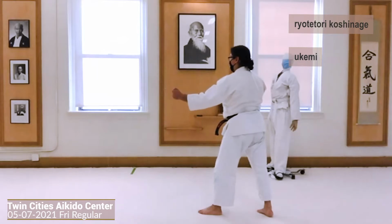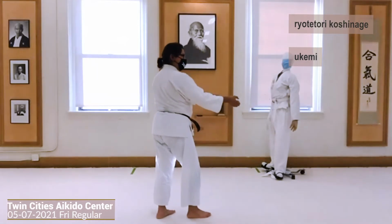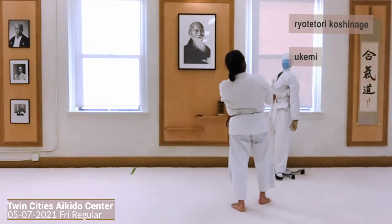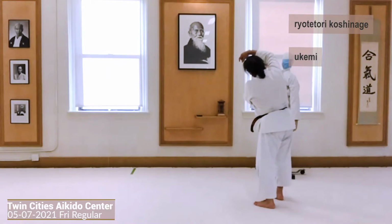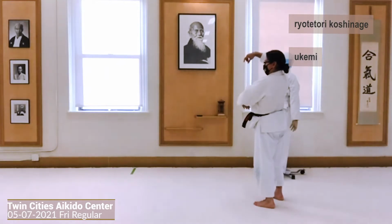Partner's here, left and hidari me. I'm holding on, right and migi. So from here, they do that front foot tension. I back up to the atemi, and they cut up again. Their palm is underneath that elbow. As they step forward, that elbow comes towards my chin. I back my chin up, and they go in front of me.